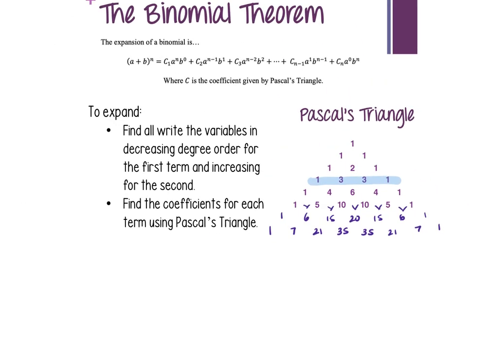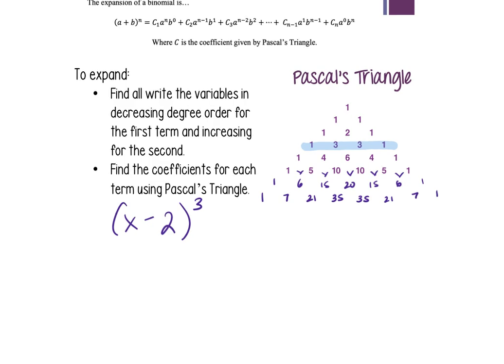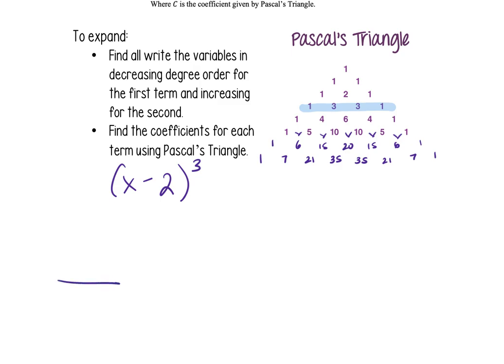So let's take what we just did in that last question, (x - 2)^3, and let's expand it out. So how many terms are there? 4. 1, 2, 3, 4. I literally give myself 4 spaces. The first term on each of these 4 is the binomial coefficient, which is 1, 3, 3, 1.